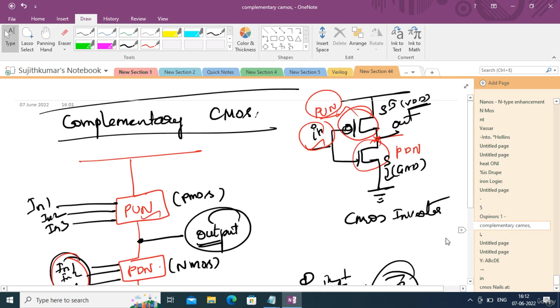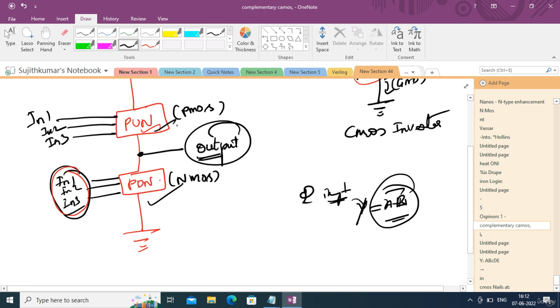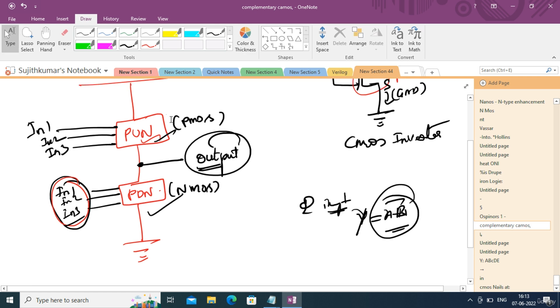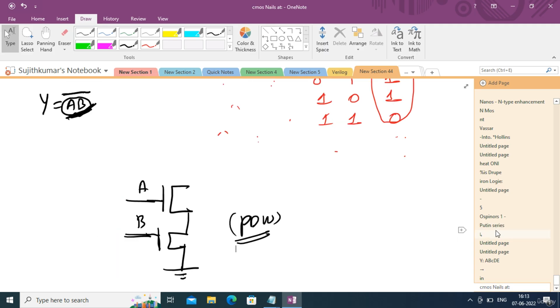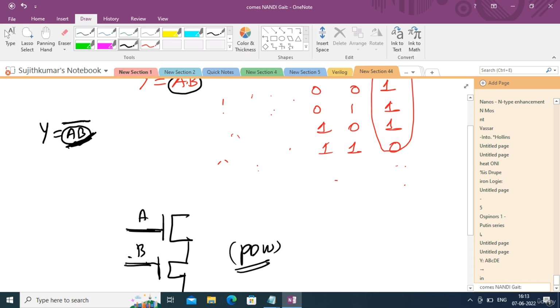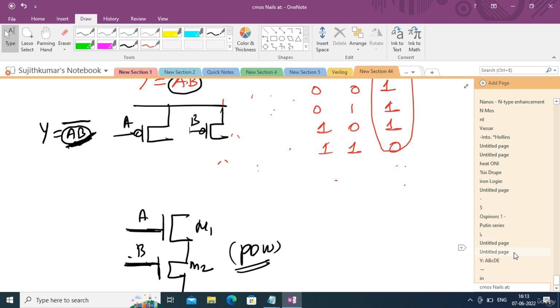I again told you that it should contain both a pull down network as well as a pull up network. How to draw the pull up network? The pull up network will contain only PMOS, and all the PMOS are dual to NMOS. So whatever is in series here will become parallel. The inputs A and B go to transistors M1 and M2, which are in series, so let me draw two transistors in parallel and give the same input. Input must be the same.